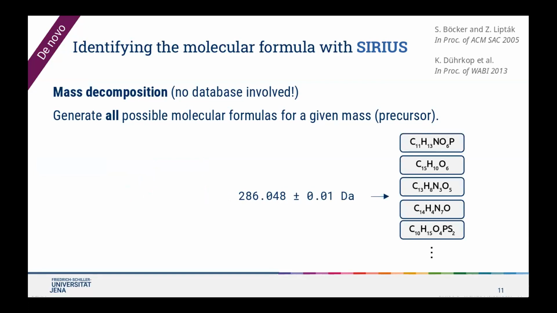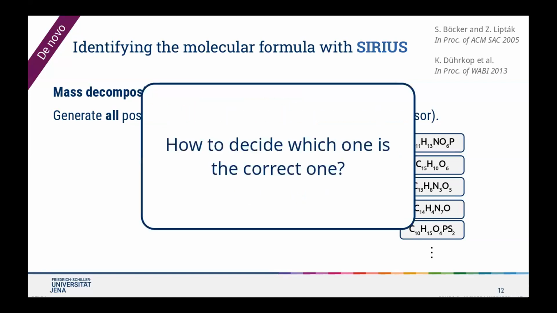However, for very, very large compounds, there might be a bottleneck, and we have to apply some thresholds to not have to do the whole downstream analysis for each of these candidates. However, just candidates, and even millions of them, are not very helpful. So we somehow have to decide which of them fits best to our data.